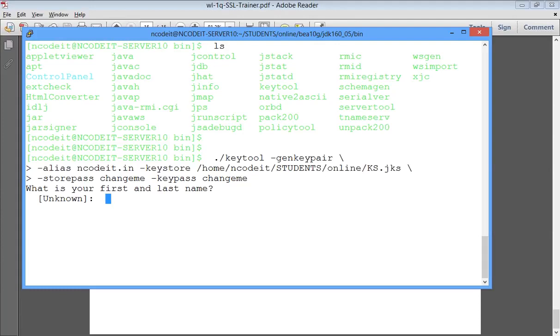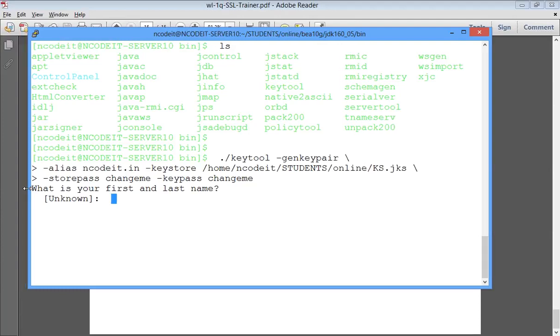Because a digital certificate, as I told you, is an identity card. It will simply have all the information just like an identity: what's your name, which company you belong to, what's the location, state, country, all that stuff. So you will see those details coming up.